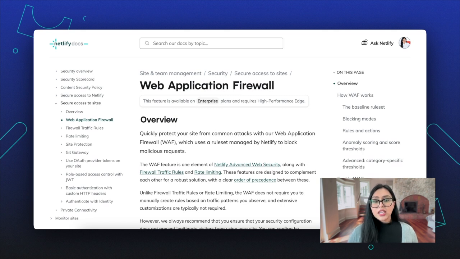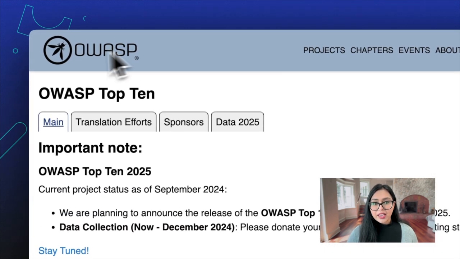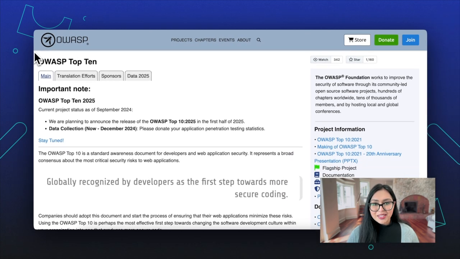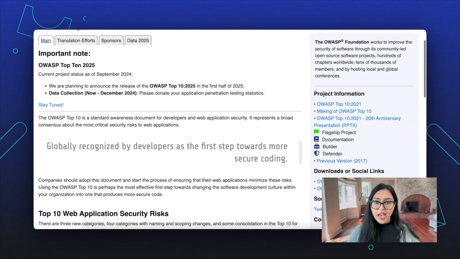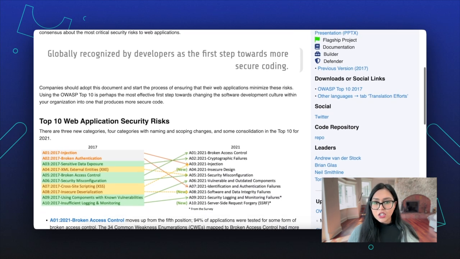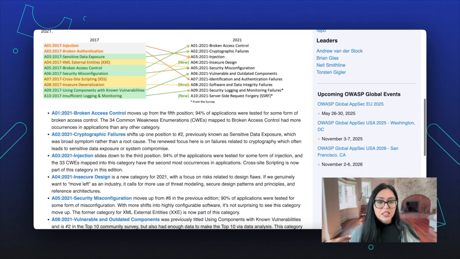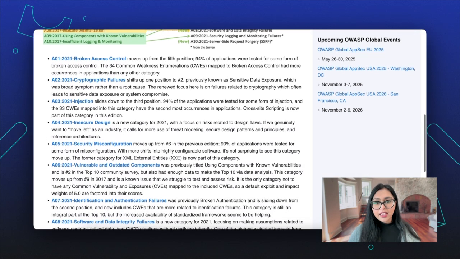The rules included in the baseline rule set are based on the Open Web Application Security Project Core Rule Set, or OWASP CRS, which covers the most common attack types included in the OWASP Top 10 list, such as cross-site scripting, SQL injection attacks, remote code execution attacks, and more.